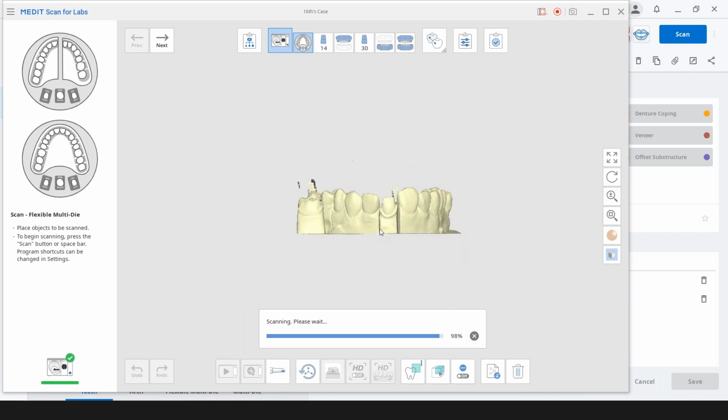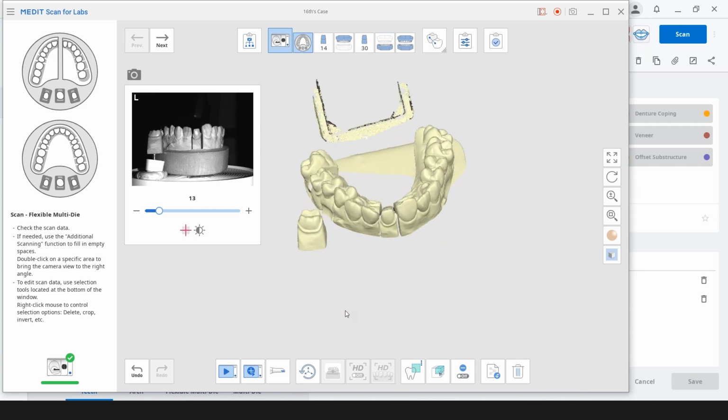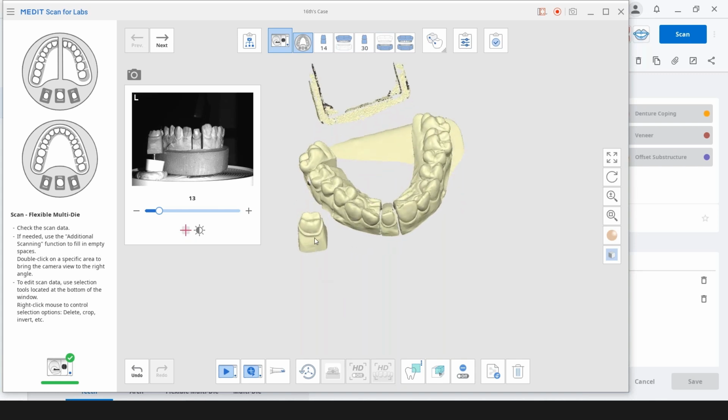And one thing I want to mention about putting the models on the plate: you want to have the anterior pointing towards the camera. So what I did is I put a black magic marker dot on my plate, and I just mount the models with the centrals facing that mark. The same could be said for the dies. You want to get your buccal margins towards the camera, if at all possible. If you can't, it will still pick it up, but it's just nice for alignment and registration later.